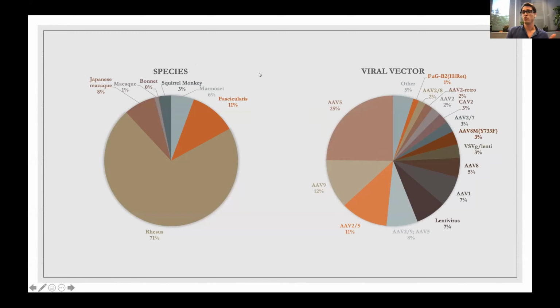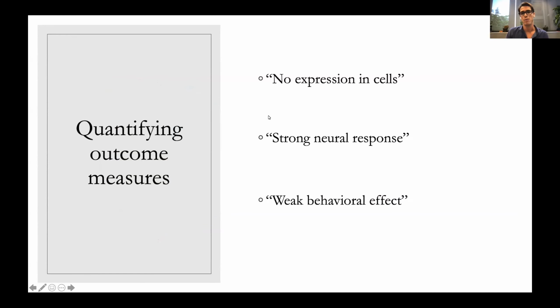So let's just do descriptive statistics here and have a look at what people are actually using. In terms of the species that people are using, we can see that the rhesus macaque is the most widely used animal model in primate optogenetics, with the marmoset at 6% also becoming strong. We can have a look at the different viral vectors that are being used. We can have a look at the genetic promoters, the reporter proteins, and the opsins that are being used.